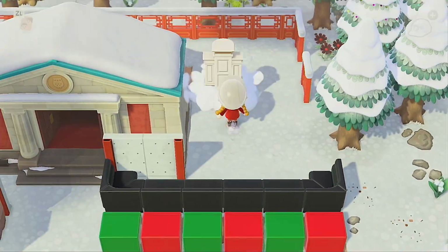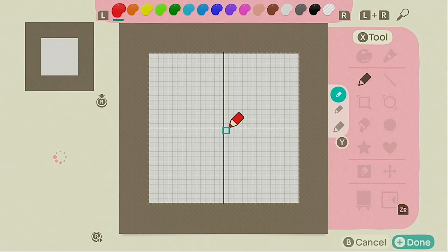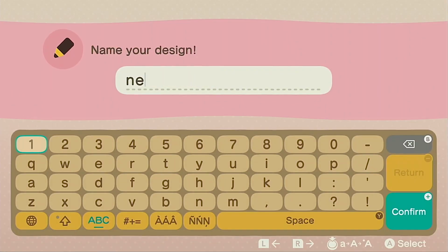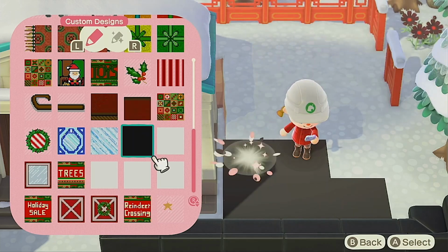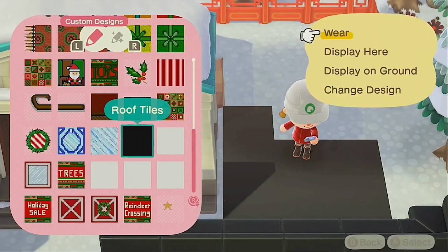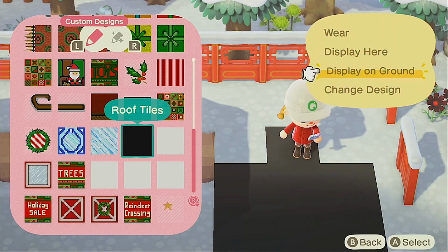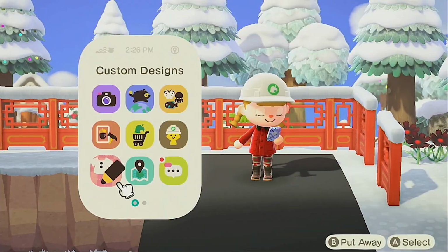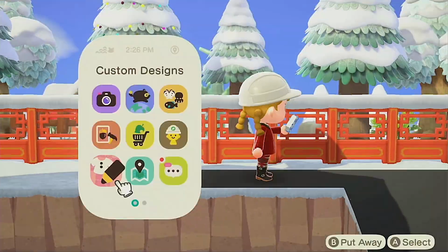Once I put everything in place, I decide that the snow is just too white. I can see too much of it. So I create a custom pattern really quick that's just straight black. There's nothing else to it. It's just the color black. And I set it down. I might go back later and adjust the pattern a little bit, but I'm not sure that that's going to be necessary. For now, just the straight color down all over the space makes the illusion of a roof.